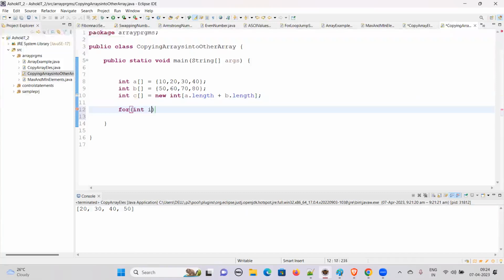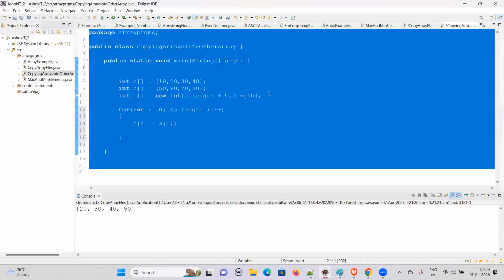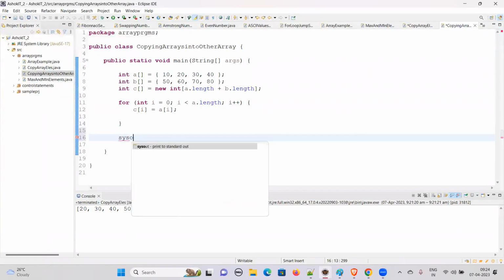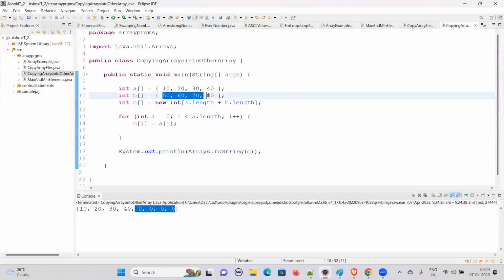I want to store the array. First it is easy: int i is equals 0, i is less than a dot length, and i plus plus. And then you say that c of i is equals to a of i. So this is fine. Okay, so let's go and try to print it and see what values we are going to get. For this, I'm going to use a simple shortcut, that is Arrays dot toString of c. Make sure of this, but the rest of the spaces will get 0 here. We need to store these values.